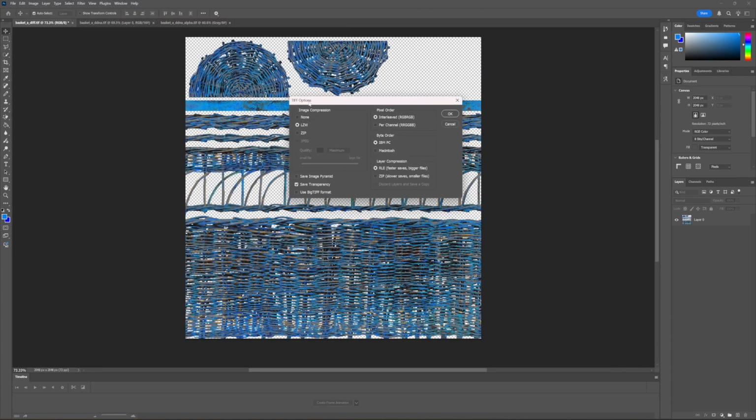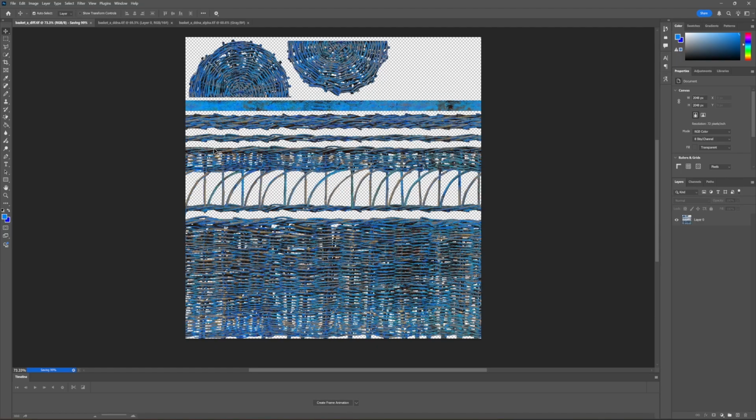These options for the TIFF, in most circumstances, you can basically leave as default. The main thing to be cautious of is if you want transparency or not. If you do, leave it ticked. Otherwise, the rest of it should be fine. So I'm just going to click OK on that. Let that do its thing. Now that's saved.